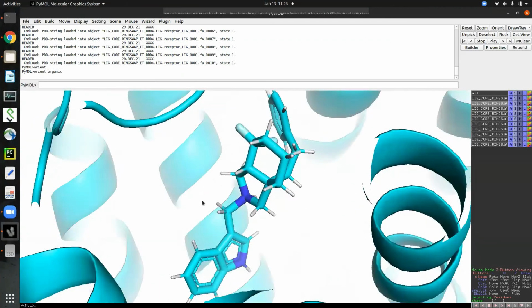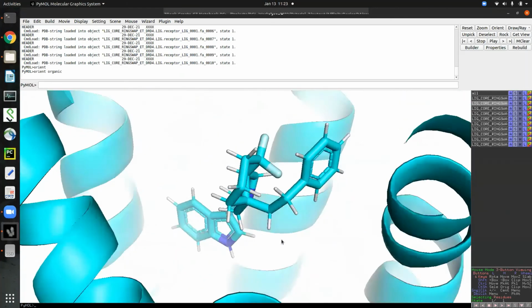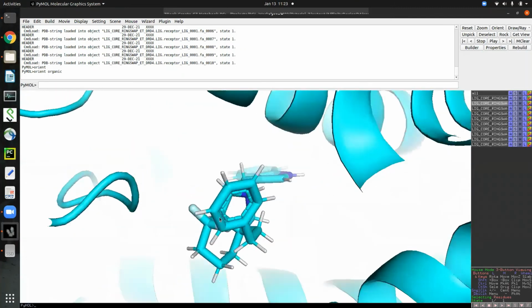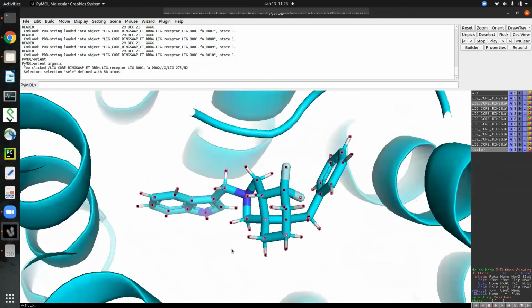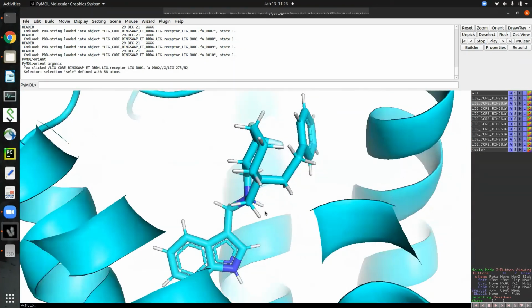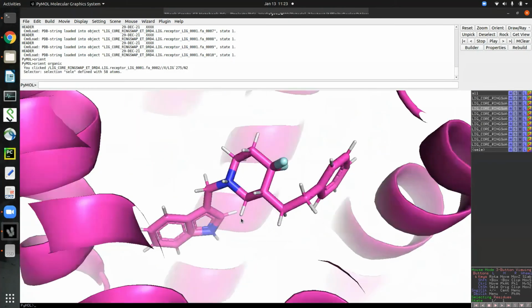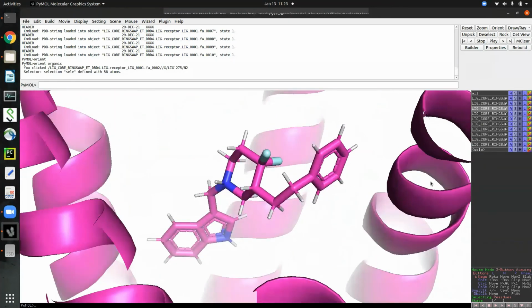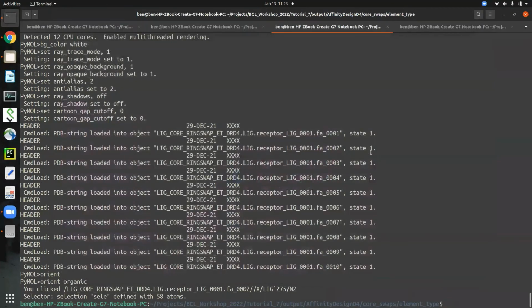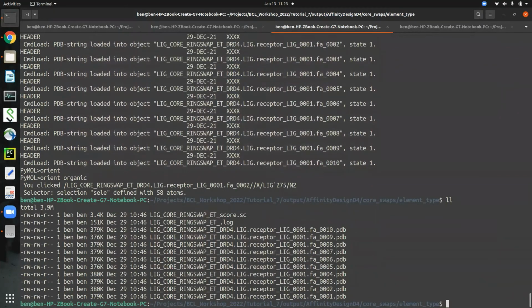One thing I do notice that's nice about the element type and the atom types is you oftentimes get this protonated nitrogen more in the right place. So something that may be worth experimenting with is doing multiple different types of ring substitutions. If I take the same set of rings, but I align them in different ways to my starting point, I may actually get different combinations of molecules, some of which may be useful that I might not have expected. But that's the idea.